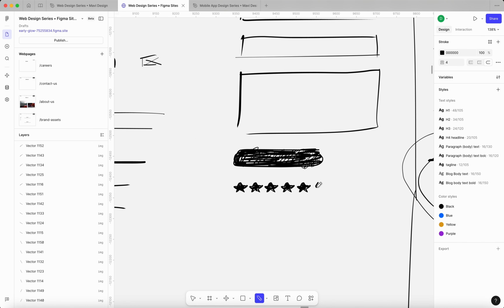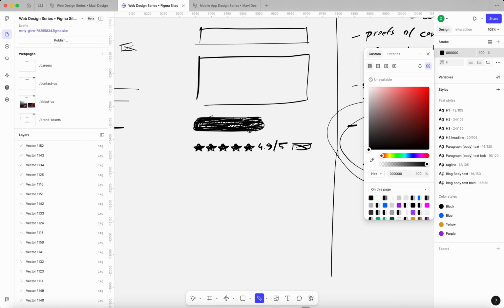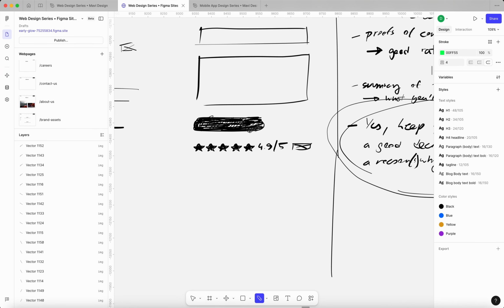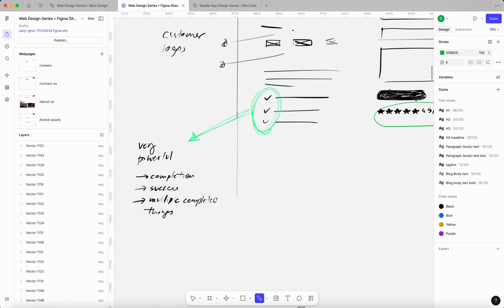So it could say something like 4.9 out of 5. And there could be a logo of the platform or something. But ideally, this should also be clickable, right? So for transparency reasons, you want this to go somewhere clickable. You never want to make empty claims, right? You never want to just put 5 stars under your UI with no context, right? That decreases trust. So that's a very important thing.